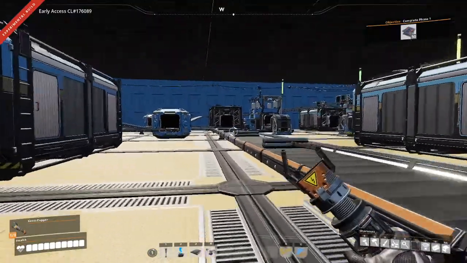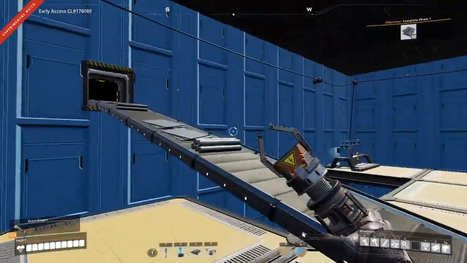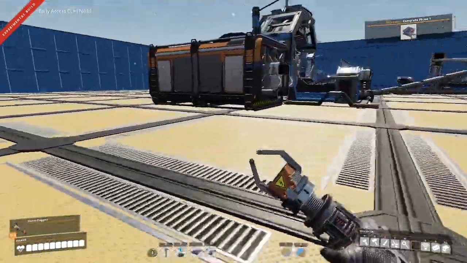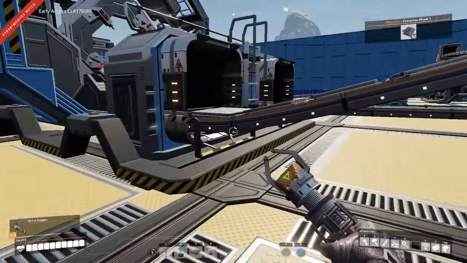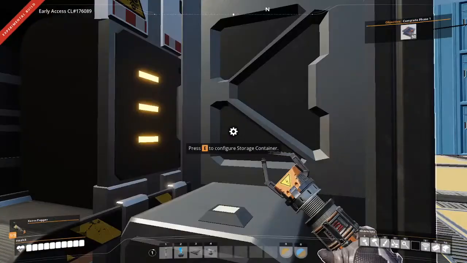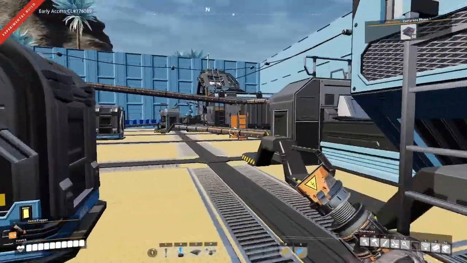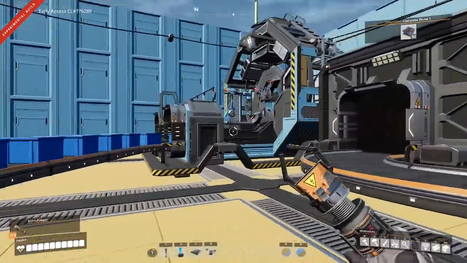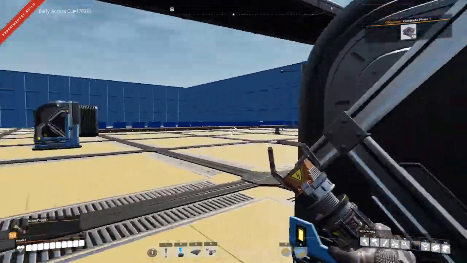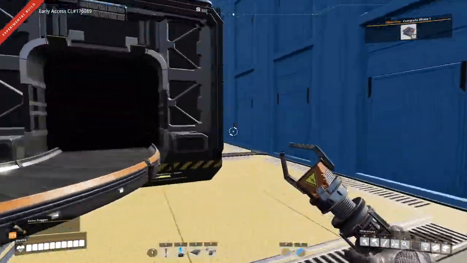Alright, and everything is set up so that overflow goes into the awesome sink, which gets sent up here, and it goes into the awesome sink to give us a bit of points going on. Alright, so I have this set up to make smart plates. I have this set up to make rotors. I have this set up to make reinforced plates.